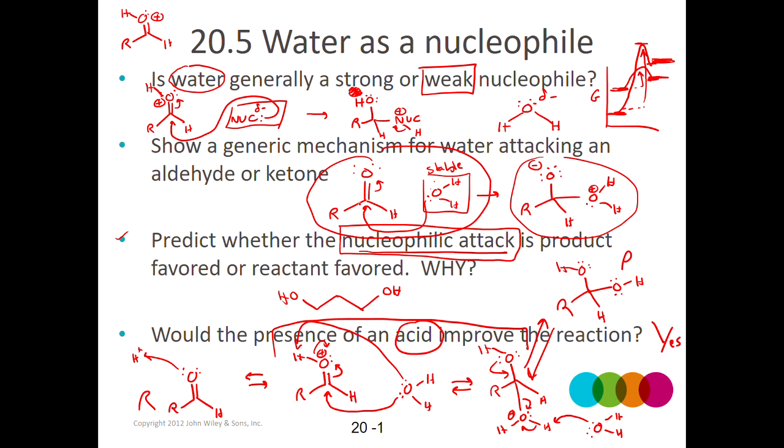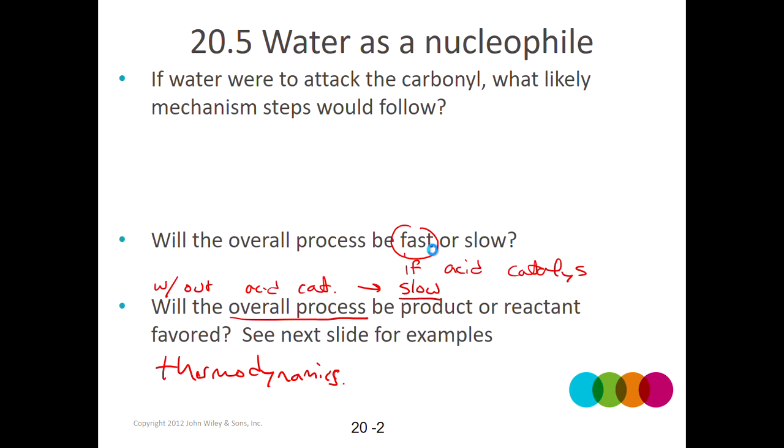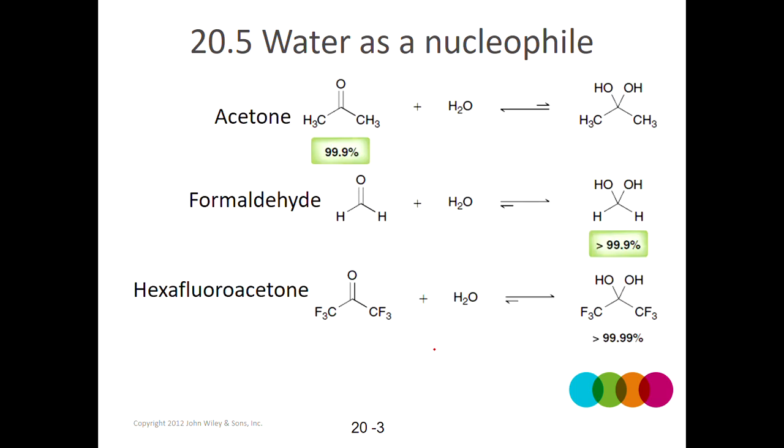If we're talking about individual steps of a mechanism, the activation energy, the transition state, that's all kinetics. How often something will occur is kinetics. But if we're looking at thermodynamics, thermodynamics is about analyzing the overall process. And so we're going to also take a look at that over the next couple slides.